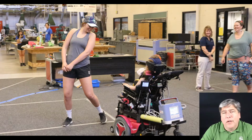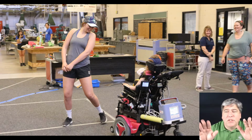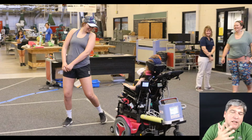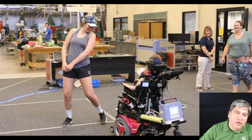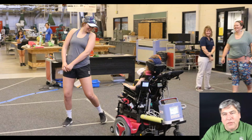This is what we're going for. I'm sure Italia is probably sick of me sharing this picture, but this is what we always want to see happen. The little girl in the power chair is Ella. She is actually using switches to control her power chair. We helped set that up so she could do that. More importantly, the person who's dancing with her or playing tag with her is Italia Field. She's a high school student who helped her do this, and I love seeing the picture because it's very rare that you get to see a high school kid playing with somebody with the kind of challenges that Ella faces, and this is what we want to get to.